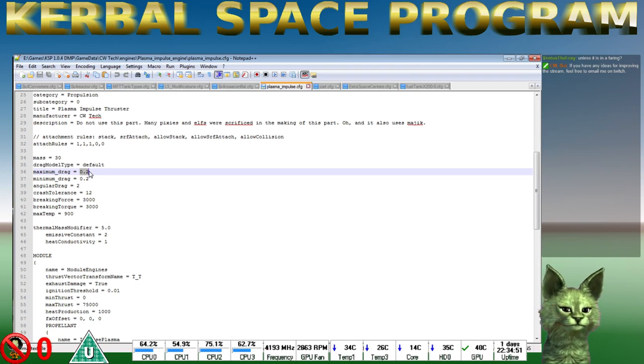Basically, if your part is rectangular or cylindrical, you want it approximately 10 times, because when it rotates round, so it's going side on into the airflow, you would expect it to present a bigger surface for the air and thus more drag.